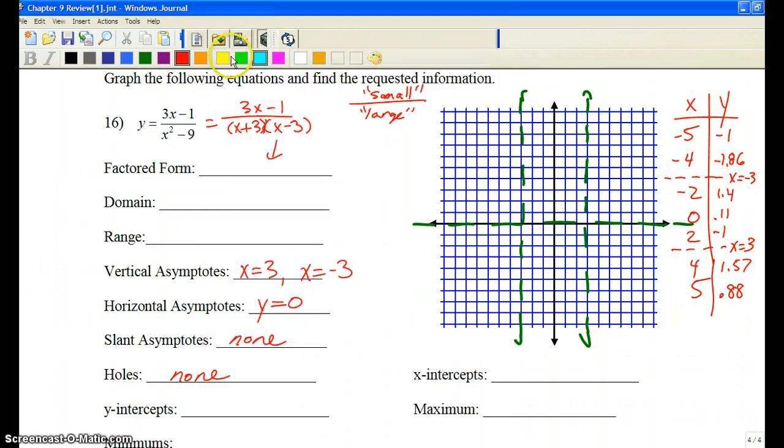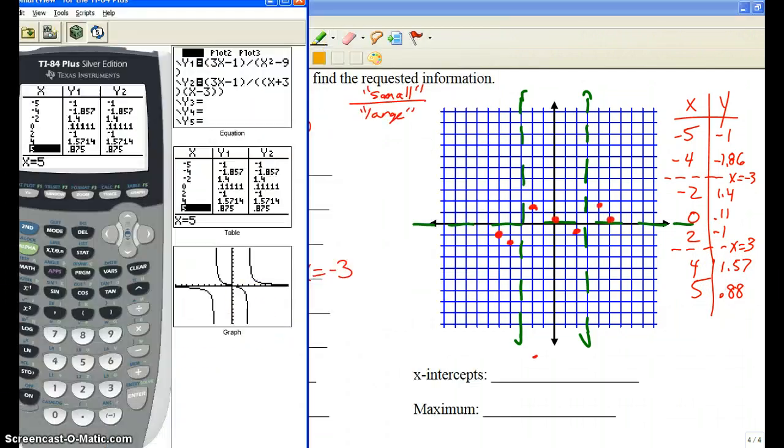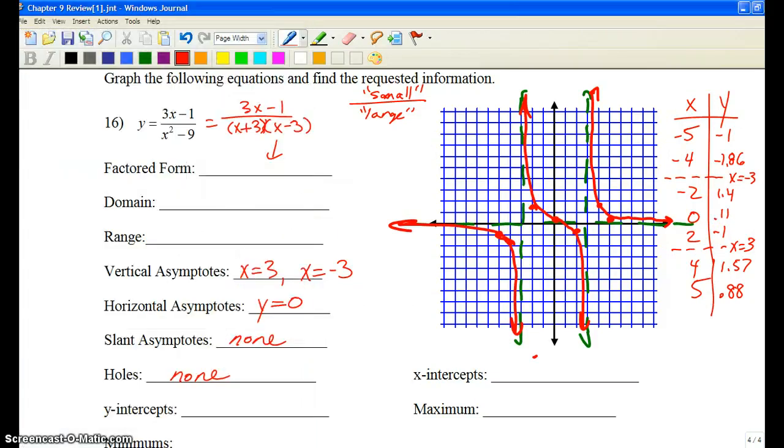I'm going to graph those points on our graph here. Okay, now make sure it matches what the graphing utility looks like. Make sure the graph gets closer and closer to the asymptotes here at the ends. If you're not using the graphing utility, that's fine. You can still get a really good picture of what it looks like just by taking a peek at what it is from the table. So now there we go. Let's answer some of the other questions as we progress.